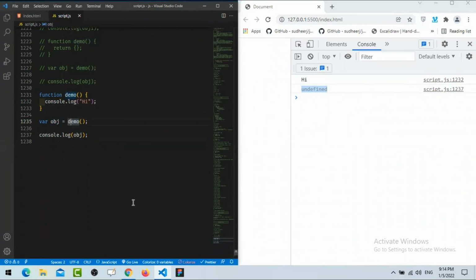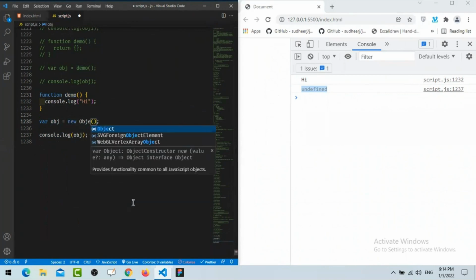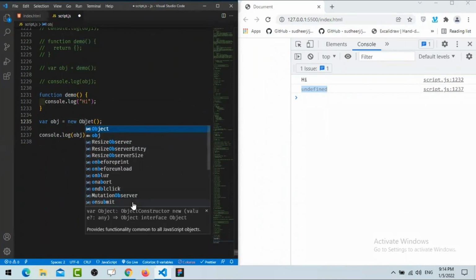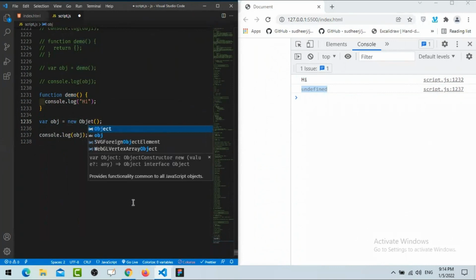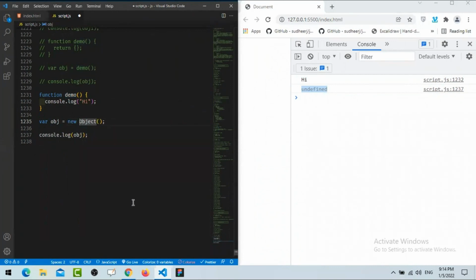So if you are writing like this, let's say new Object, instead of that, if you simply call Object, what will happen? Are you able to see what is happening?